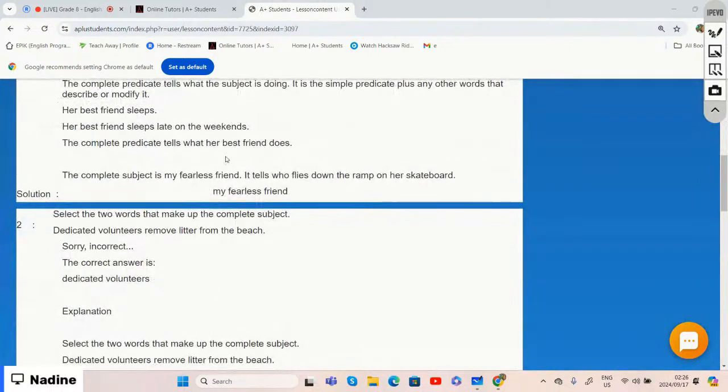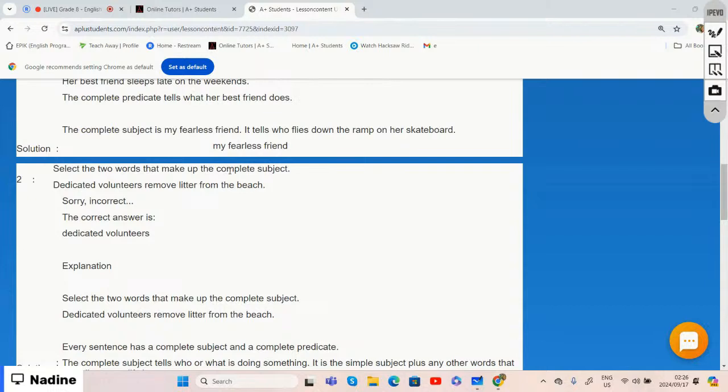All right, the next one says select two words that make up the complete subject. It says dedicated volunteers remove litter from the beach. So dedicated volunteers remove litter from the beach. We need to select the two words that make up the complete subject.